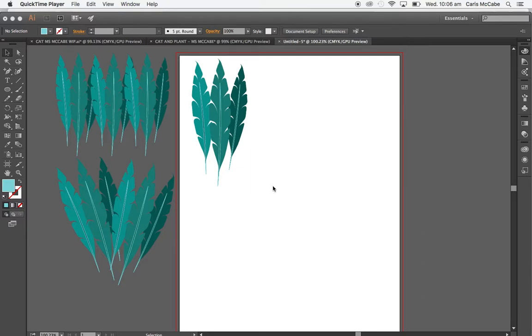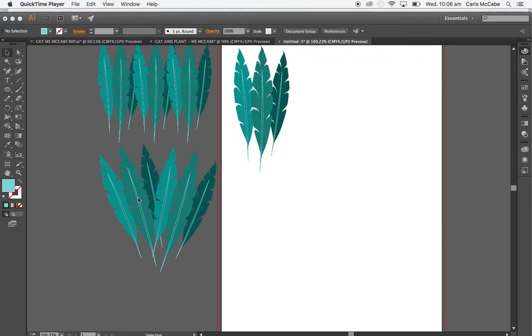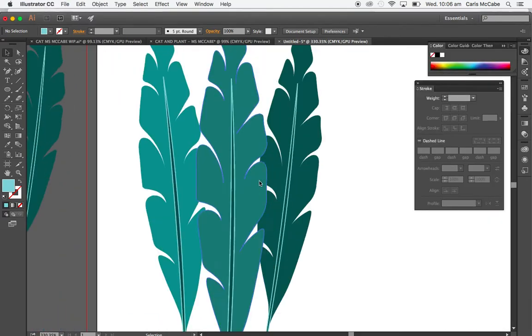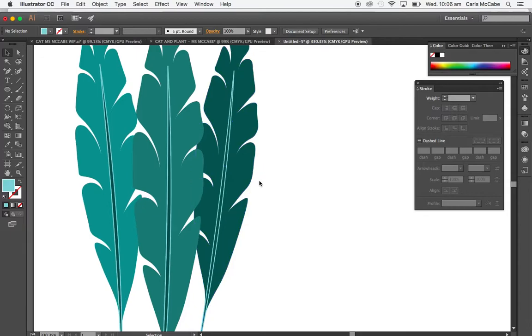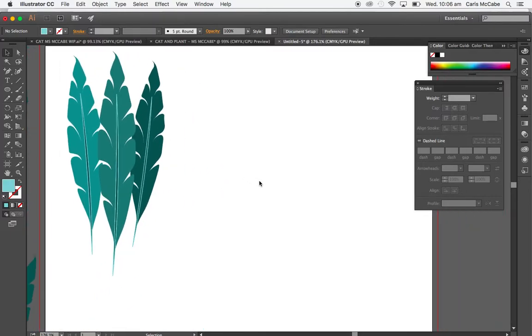In this tutorial, I'll show you how to make a very organic looking feather. If you are designing a fashion item with feathers in it, like a feathery headpiece or a feathery necklace, this might be a good way to get started so that you can complete the basic shape. Okay, and it's quite simple to make.